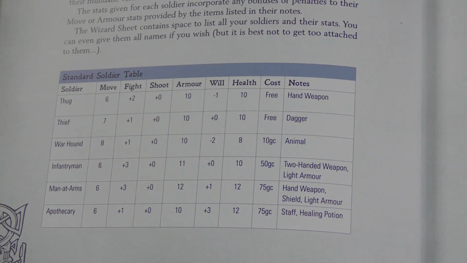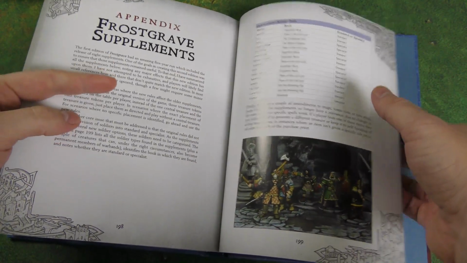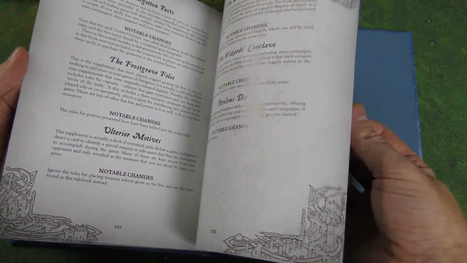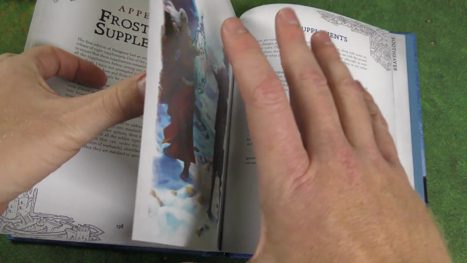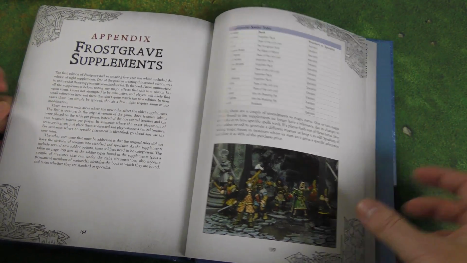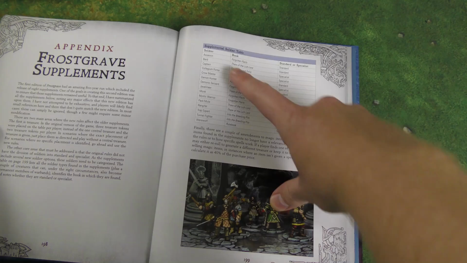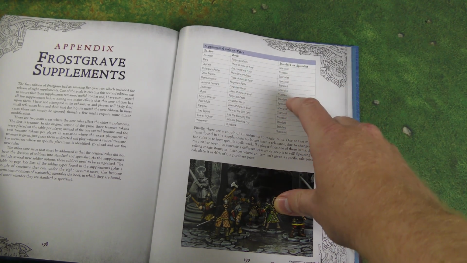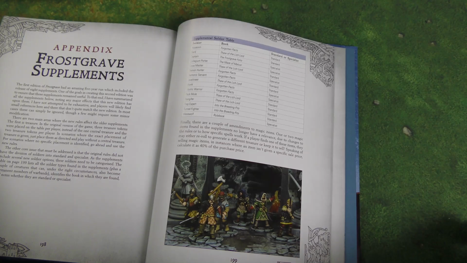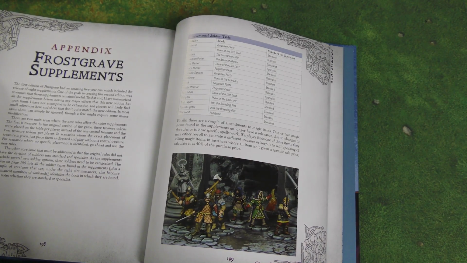So what this does, just skipping ahead, if we go back here, you can see there's an appendix here that mentions changes to all of the Frostgrave supplements that have come out. Because again, this is backwards compatible with all of the existing expansions. And so if you look here, it tells you what the various different soldier types are, whether or not they're standard or specialist in that rule book.